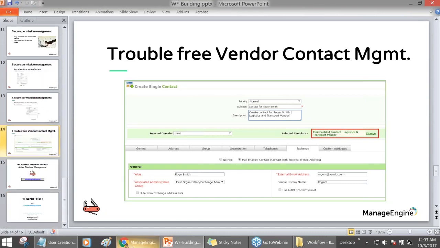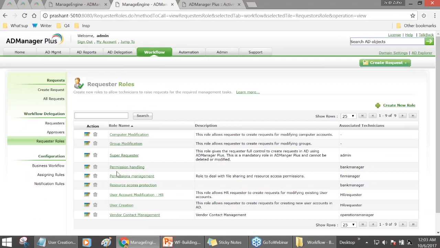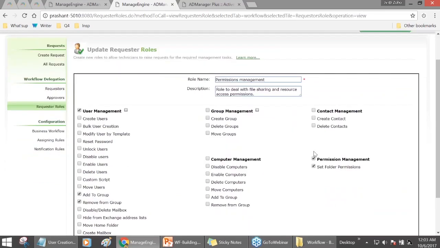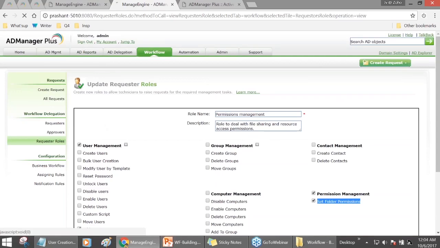What I'm going to do is switch to the product and show you two things in a row. The first is permissions management. The next one is vendor contact management. So here we've got permissions management. The role says permissions management, and things like group membership have been added when it comes to the user management part. And when it comes to permissions, I'm also letting my user, in this case the finance manager, let any of the finance executives raise requests for folder access to critical folders. That way nothing could possibly go wrong. That is selected. So I'm going to quickly show you how it looks for the finance manager when he wants to raise a request.